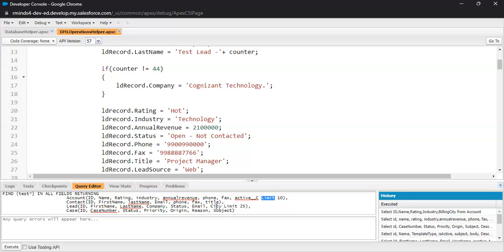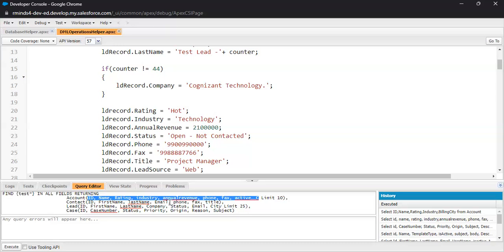Okay. For Contacts, I'm not mentioning any criteria. And for the lead object, limit 25. For Case, I'm not mentioning anything. So this is how you can write it. You can either specify the fields or leave them out, and it's going to search all the fields. But if you specify them, it's going to return the records with these fields only. It's going to search in all the fields, but the return type returns the records with these field headings. Okay. Hope you are understanding.